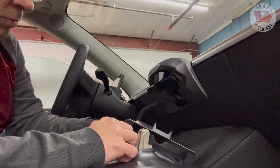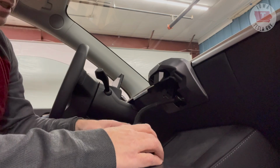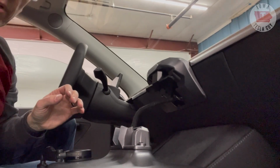Now that we have the top cover on, the next thing we need to do is start to reconnect the screen, and we're going to do that by making sure that we have the cable routed through the necessary plastic pieces before we put that red cable on, because you don't want to take that off again if you don't have to. Just like that. And then this fits here, and we're going to use those T20 screws that we just took out.